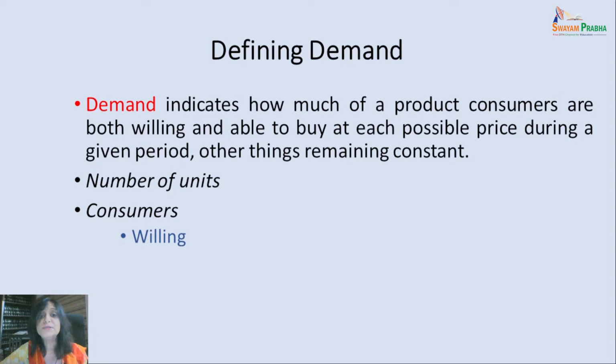Now, in the definition we are saying consumers are both willing and able to buy. Consumers should be willing to buy, meaning they need that product, they want that product. But it is not only the willingness which is going to transform into demand. They must also have the ability to buy, meaning they should be able to afford that product. They must have money in their pockets and then only their willingness will be converted into demand.